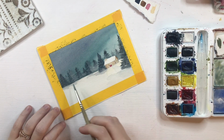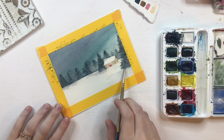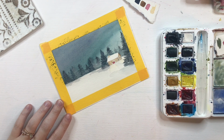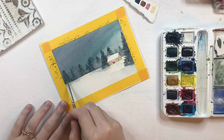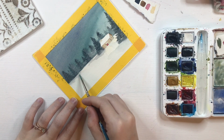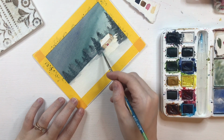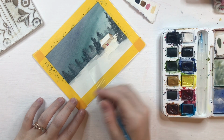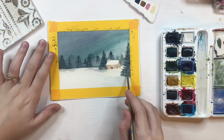So I'm just going to show you how I added some trees along the sides here. I just did what we did with these two trees. I took that same color, the Payne's gray and the blue mixture, and I just did the same technique over here on top of our faded trees. Then I took some clean water and I blended out the base to give it that nice shadow. Just to give that depth over in this corner, but not to be bringing it out too far.